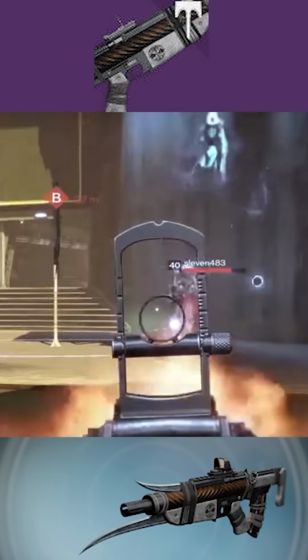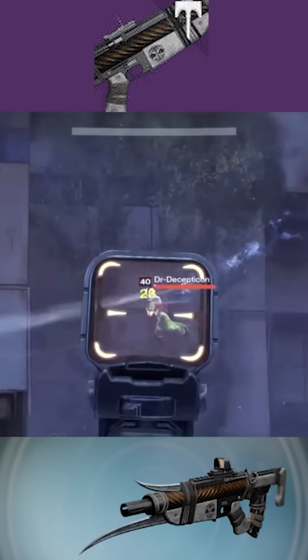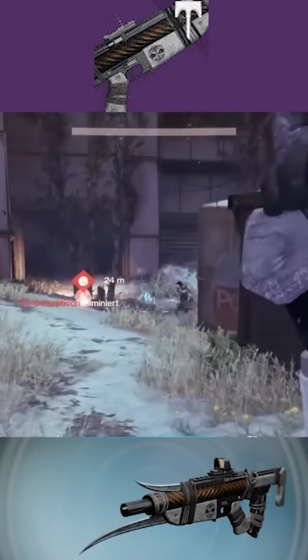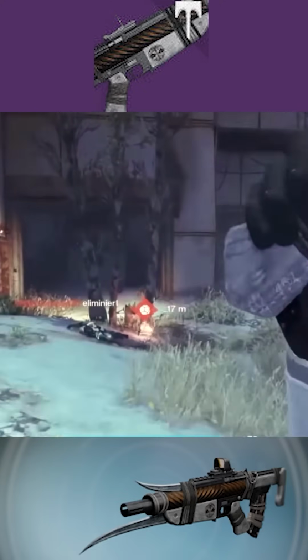Welcome back. Today we're going to be covering some Year 3 Iron Banner weapons. There's a lot of highly requested weapons on this list. First up, we've got the Clever Dragon. Now this was absolutely phenomenal in PvP and probably one of my favourite pulse rifles in the game.